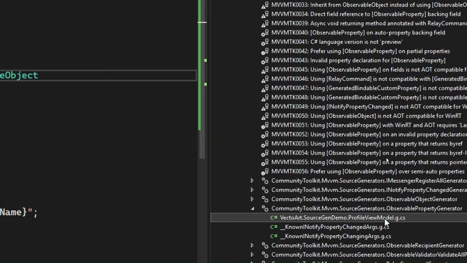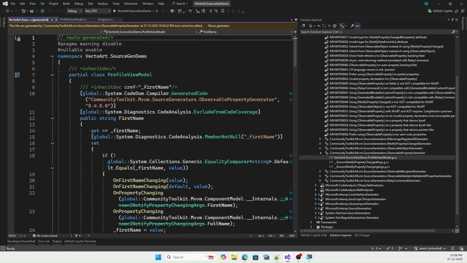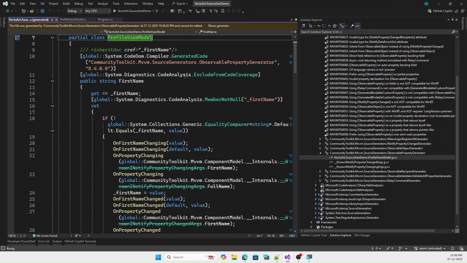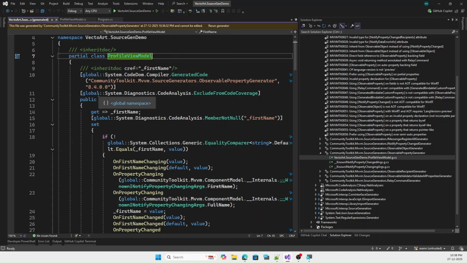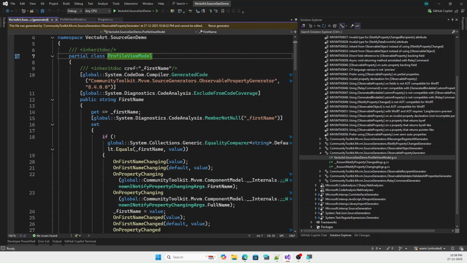You can double click on this and now you should see all of the code that we removed is being taken care of in this class, and our original class is now what we declared as partial. This is the magic of our source generators. So unlike reflection, which happens at runtime and slows our application down, source generators happen at compile time, and it's like having a junior developer sitting inside your keyboard writing the boring parts of code before the app even runs. So you see this file, I did not write this. The compiler wrote it for me.